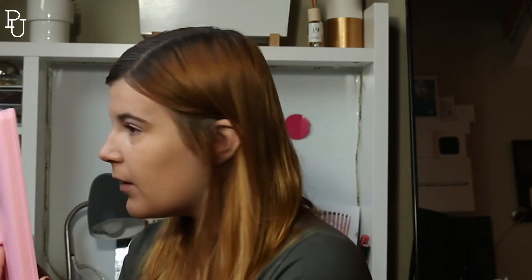I'm just going to look in normal lighting. One thing I'm noticing is my smile line on this side is a lot less creased than on the Porefessional side already. I think the Lottie London stick filled it in a little bit more. I can still see some pores, but it's not as bad. I prefer the Lottie London side a little bit more just because the smile line is more covered, though the pore-filling aspect of both is a little bit disappointing.